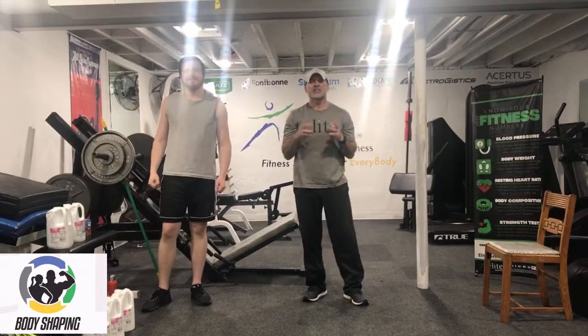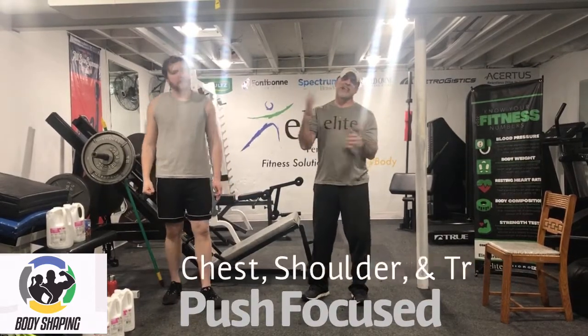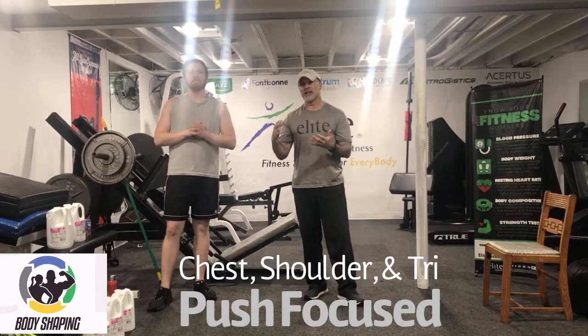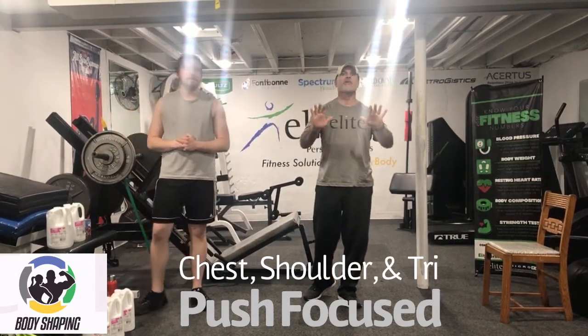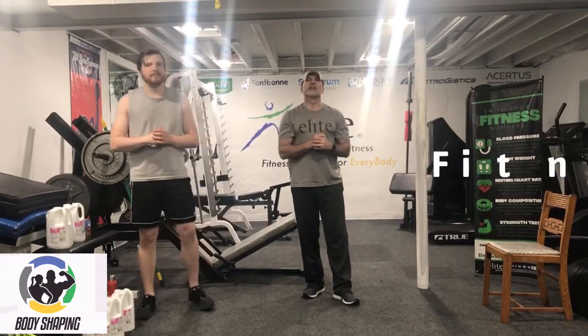Fitness, today's body shaping, and we've got the old push workout. I don't know if you're familiar with that, Logan. When I was younger, a lot of bodybuilders had a push day. So this is our upper body push. We've got chest, shoulders, triceps, all those big muscles that are involved in pushing things away from the body or over the head, okay?